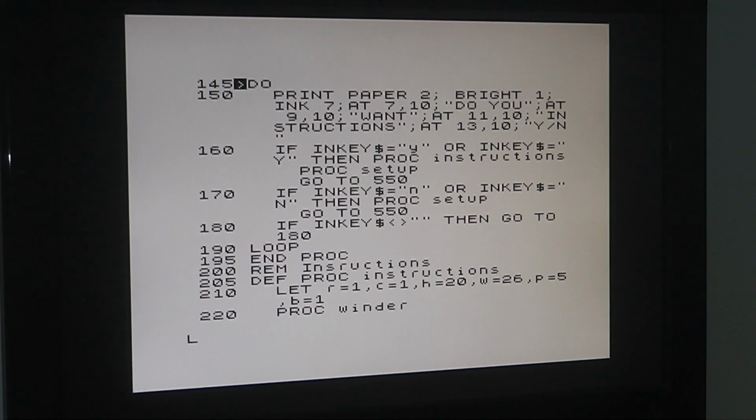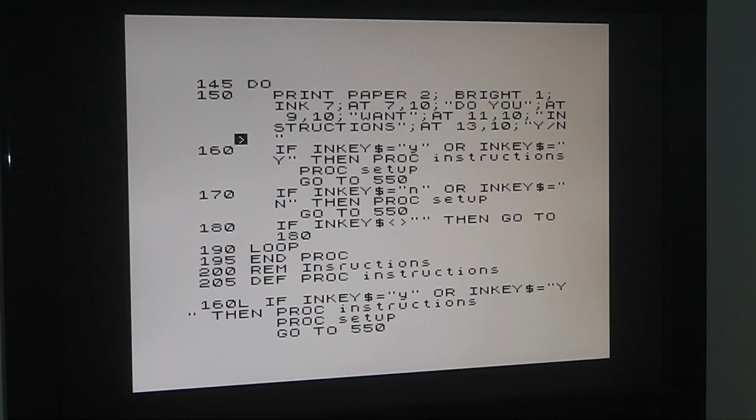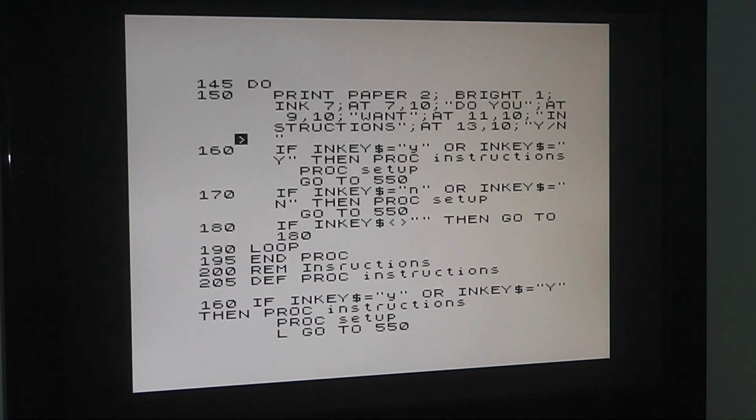Yes, no. If in keys, which means whatever key you press is Y, or capital Y or lowercase y, which will go down to instructions, which you can see here at line 200. And then it will do the instructions bit and then go back, and then the next instruction is go to setup. So it will do the setup, then it goes to 550.